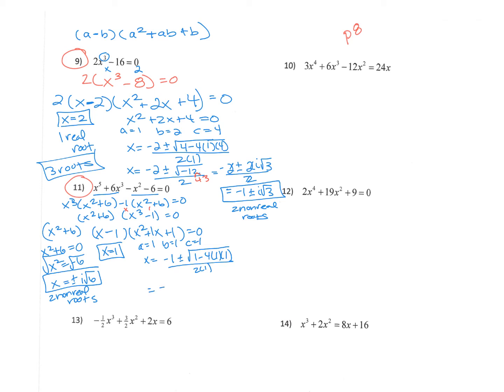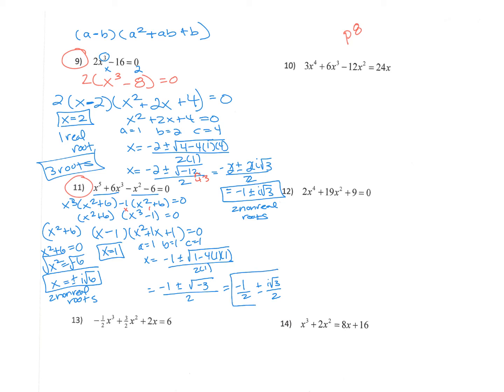So then this is negative 1 plus or minus, what is this? The negative square root of 3? Or square root of negative 3, sorry, all over 2. Well, the square root of negative 3, I can pull the negative out and get an i on the outside. So I'm going to write this as negative 1 over 2, plus or minus i rad 3 over its own 2. When it's imaginary, I don't want to share the denominator, so I want to keep it separate.